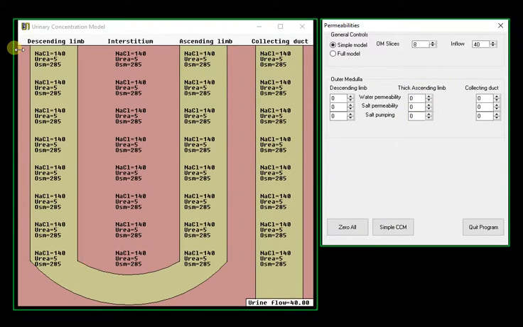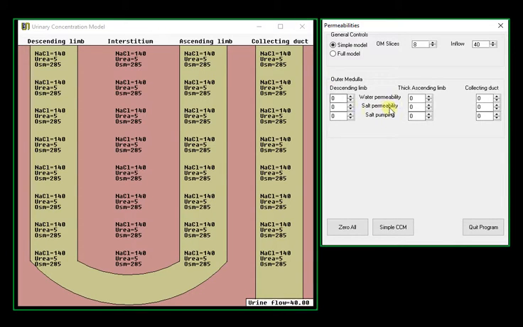So the loop is first filled with isotonic fluid from the proximal convoluted tubule, and this has an osmolality of around 290 milliosmoles. It enters the descending limb of the loop of Henle, which is highly permeable to water due to the presence of aquaporin 1 in its tubular walls. So as it moves down, the water moves across the tubular wall into the medullary space, making the filtrate's osmolality increase. It also has a very low salt permeability.